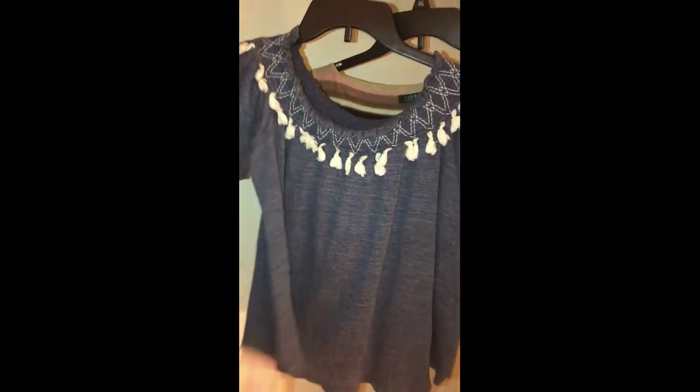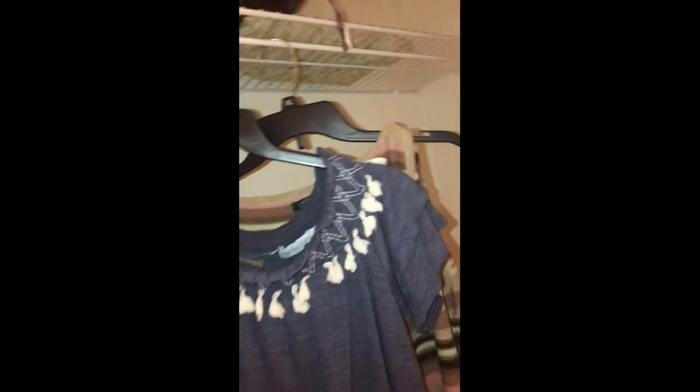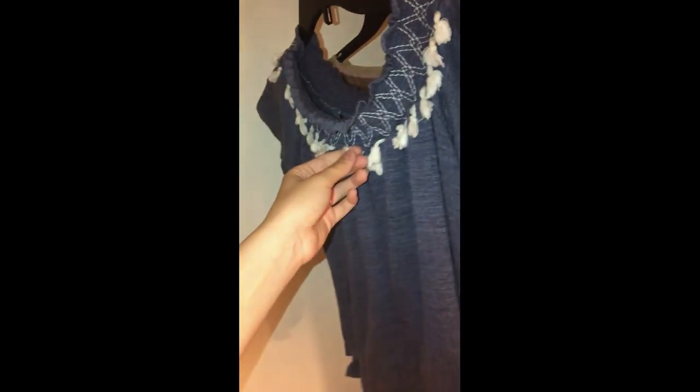And then this shirt is the only one I didn't get from a really cheap thrift store. I got this one from Uptown Cheapskate and it was on the medium rack, which I usually wear. I usually wear a small / medium, but this is a small and it's actually super stretchy and comfortable. And the reason I bought it is because of these tassels. It fits okay, but these tassels make me so happy.